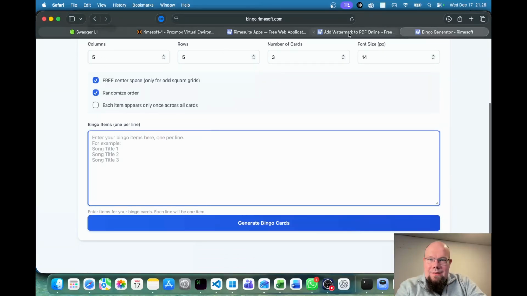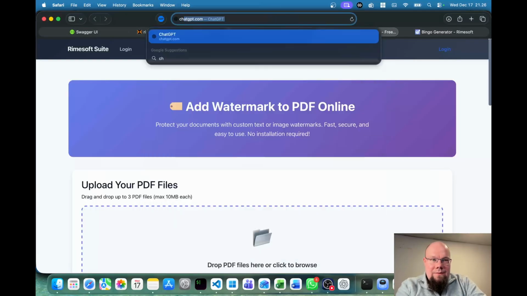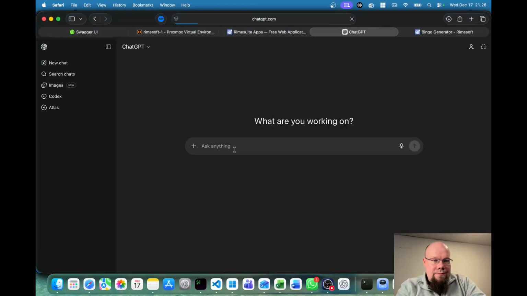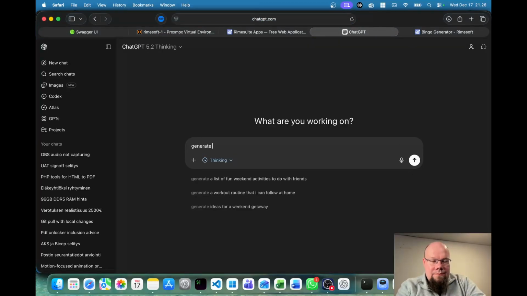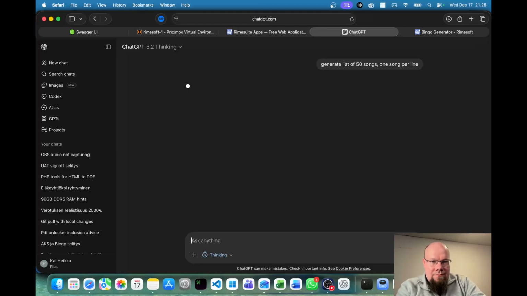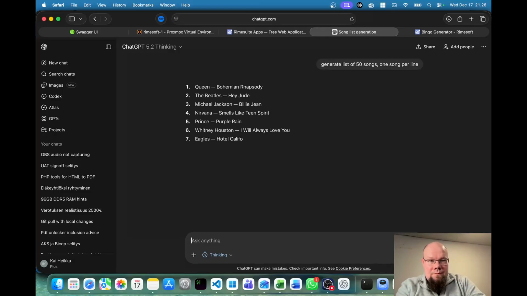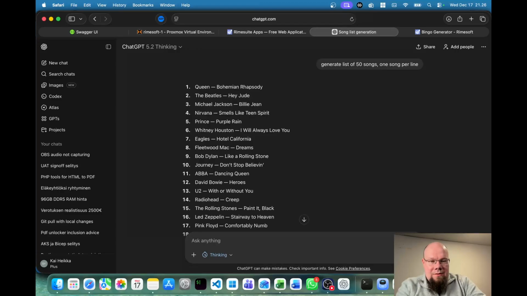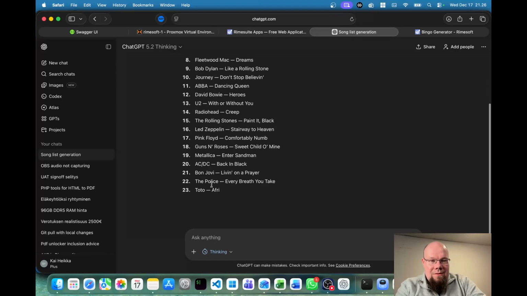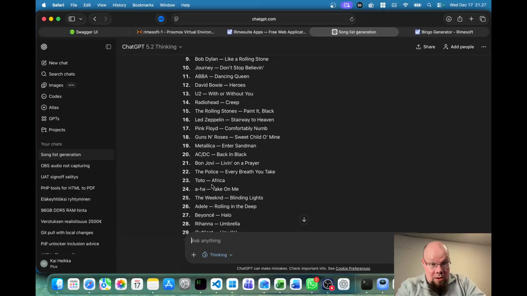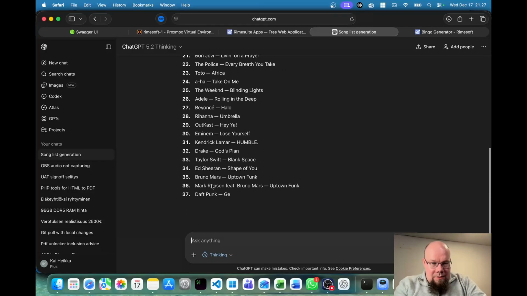Let's ask ChatGPT to generate some stuff. There will be numbers at the front, which is kind of bad, but it should be fine.